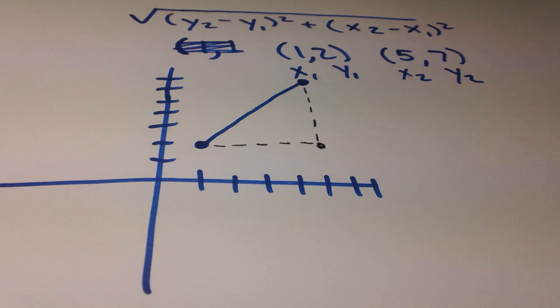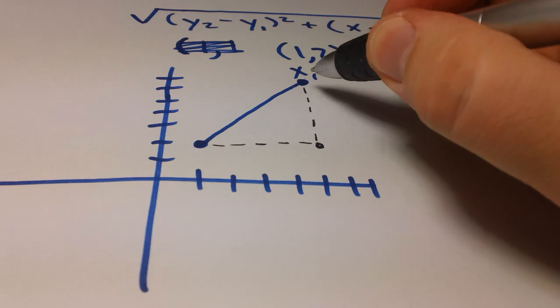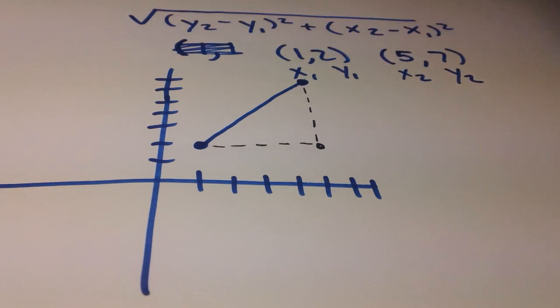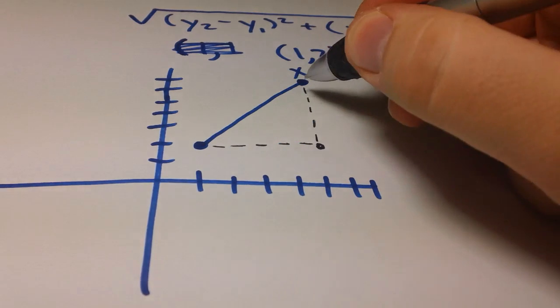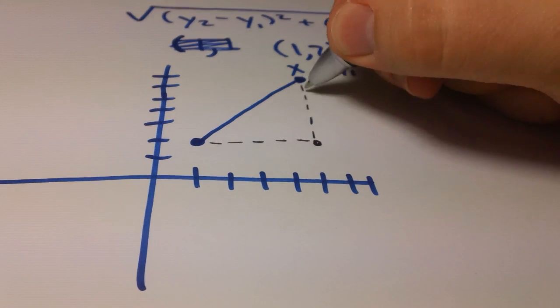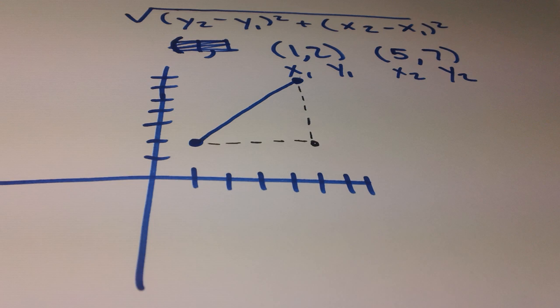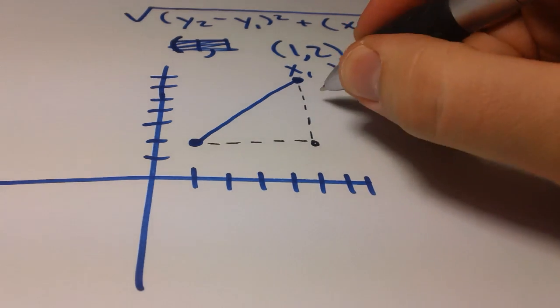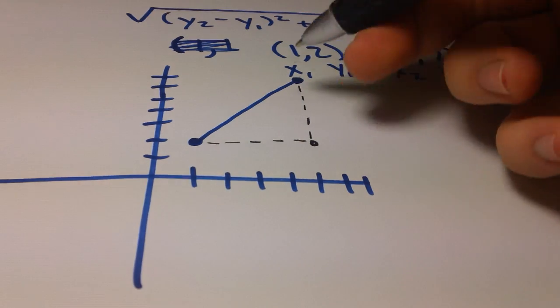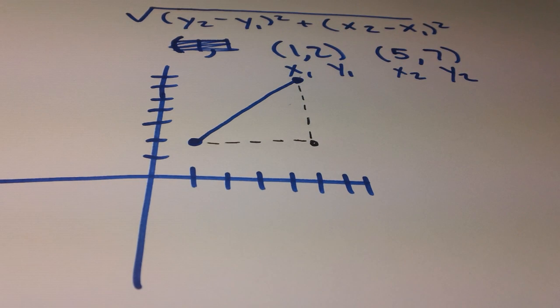So you might be wondering, how does this help us? Well, it's not so simple to measure the diagonal without this formula, of course. It's not so simple to measure how long a diagonal line on a graph is mathematically, but it is very simple to measure how long a vertical or a horizontal line is on a graph. Now, whenever we know 2 sides of a triangle, a horizontal and a vertical side like this, then that makes it real simple to find that diagonal side, that hypotenuse side, through the Pythagorean theorem.